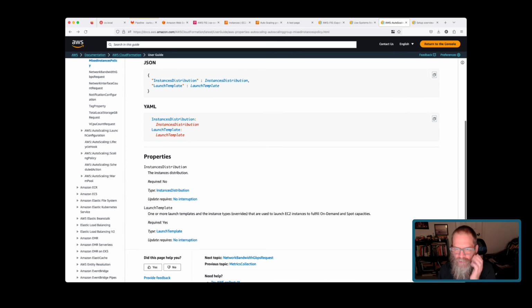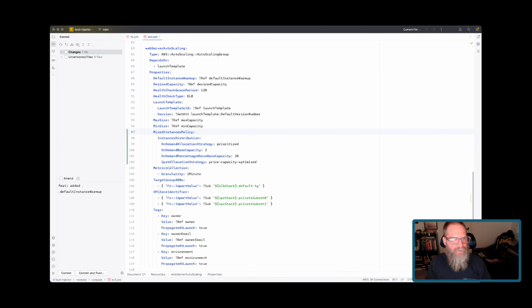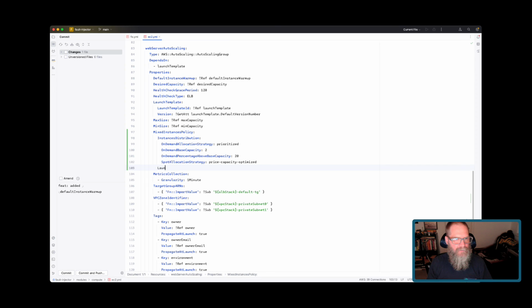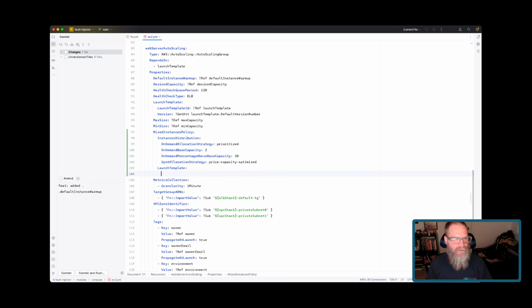Okay, one or more launch templates and the instance types overrides that are used to launch EC2 instances to fill the on-demand and spot capacities. And this is required. So that means inside our mixed instances policy, we need this, launch template.